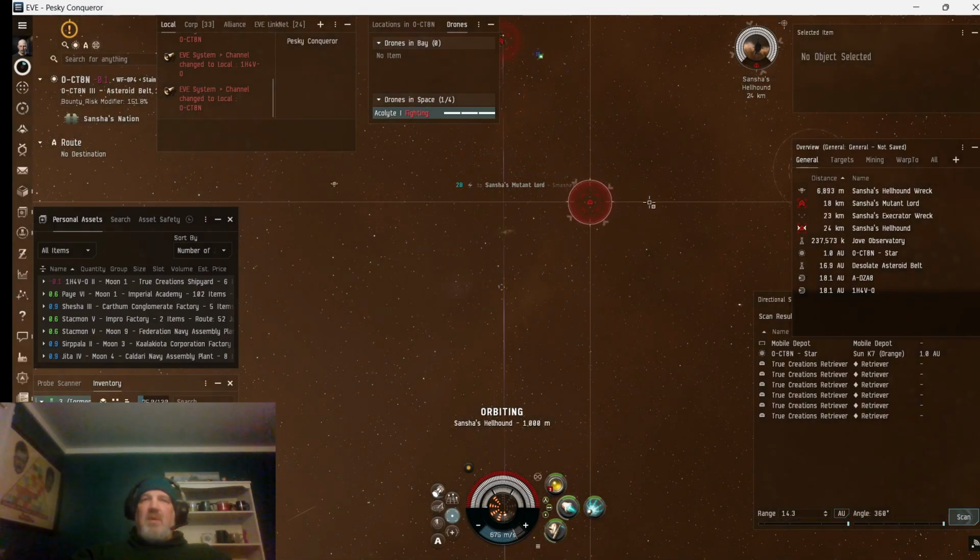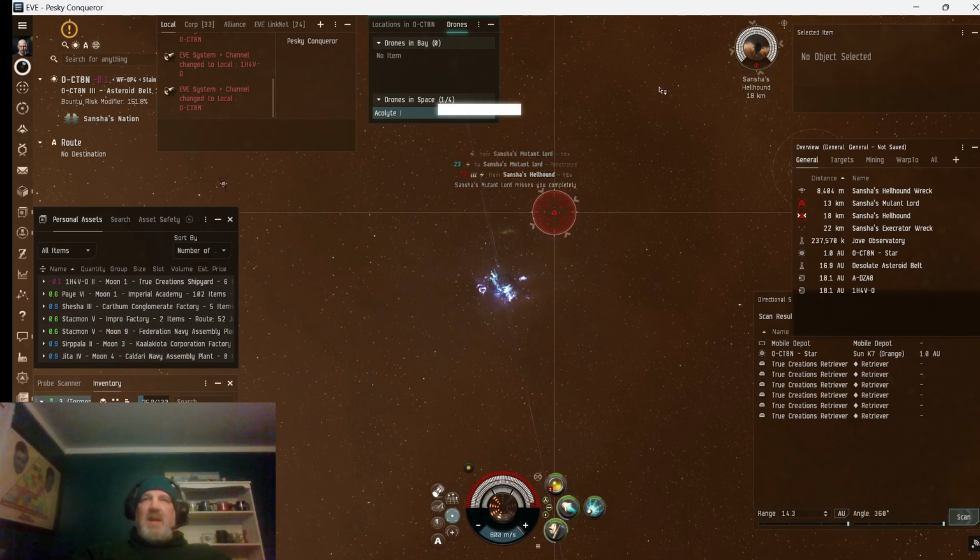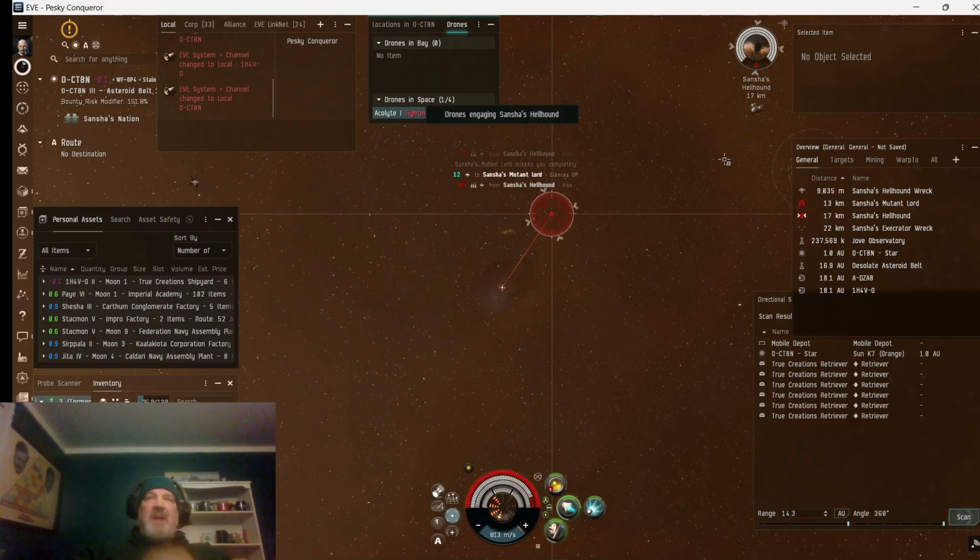Now I put my orbit there, but I'm going to change this around. I'm just going to approach him from the side. Let's make sure, oops, my Acolyte engaged the battleship. I don't want that. Oh, wait, hold on.